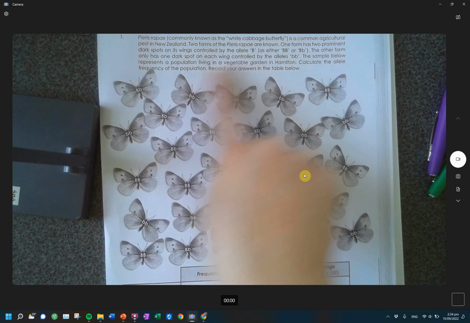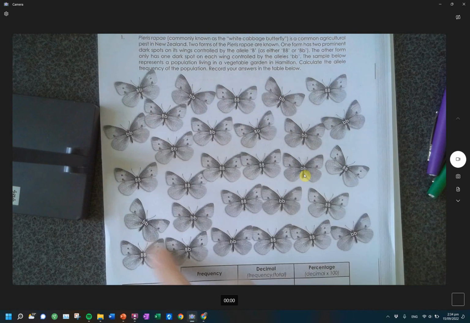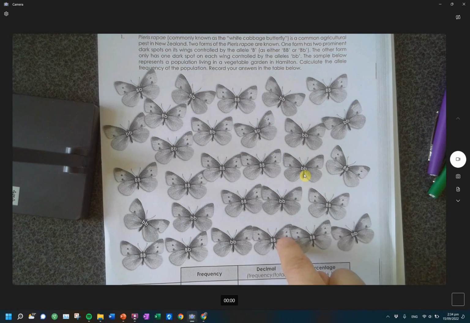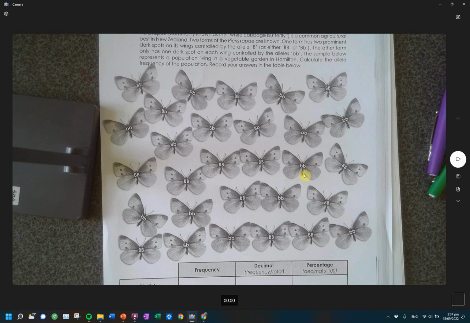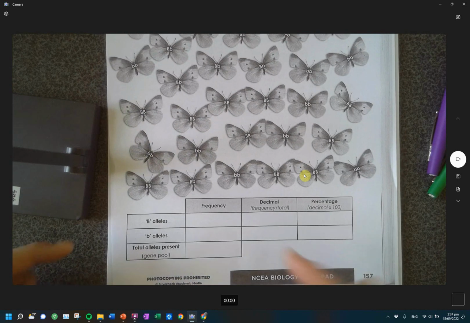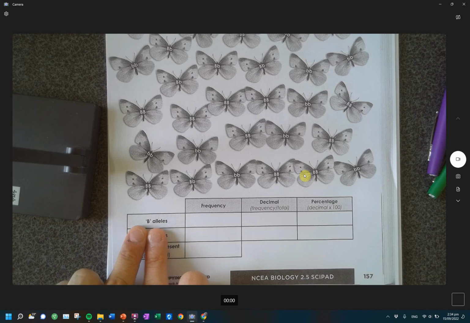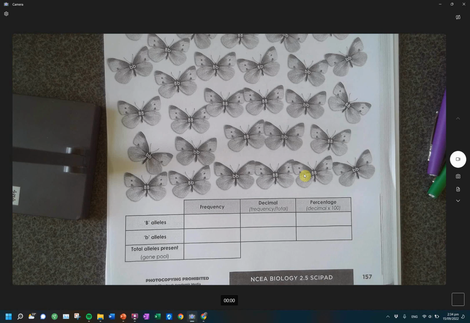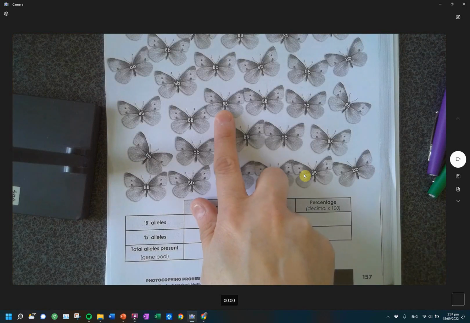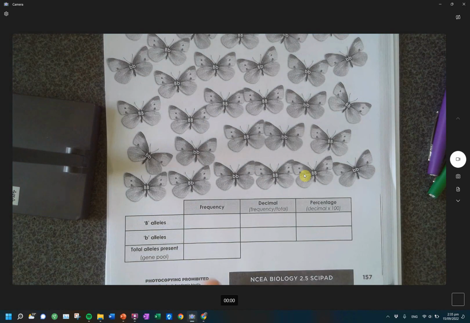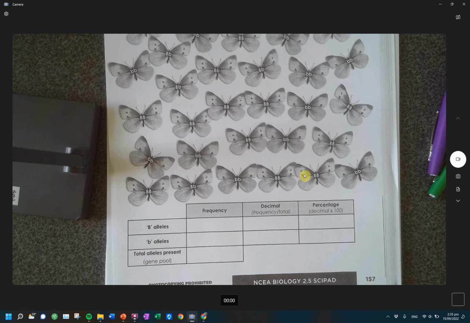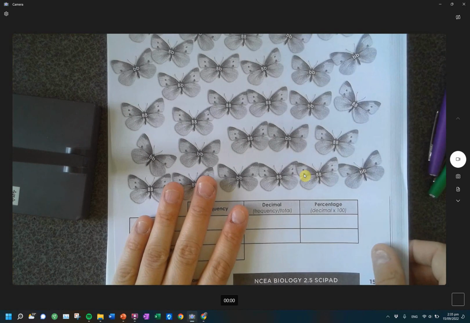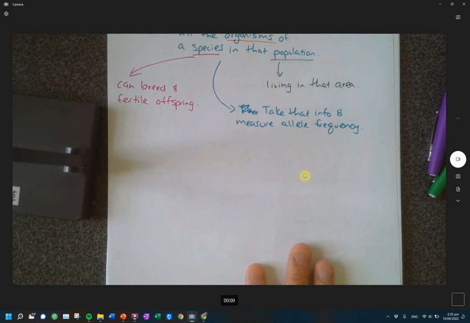So the gene pool is all the alleles I have in a population. What I'm looking at is how many capital, dominant B's I have and how many recessive alleles I have. From that, I can figure out the percentage of my allele frequency. Do you need me to do the calculation, or are you okay with that? All you basically do is go through and count how many capital B's and how many lowercase b's you have, and then do a total. I figure you guys can do percentages. So that's what allele frequency is.